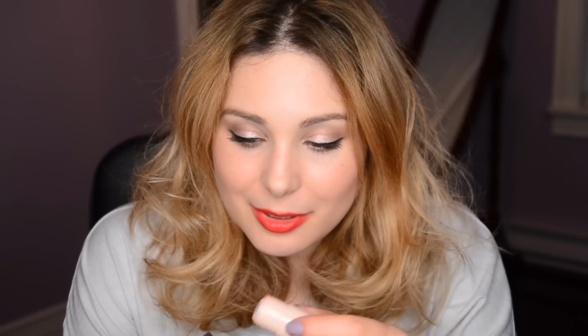The packaging is cheap as well, so I was quite disappointed in Guerlain because usually they do fantastic packaging. I mean, look at this. Look at this. Now this is a luxurious heavy lipstick. It's not that heavy, but it's gorgeous and luxurious, and this feels a little too cheap for me. But because it still smells like Meteorites, and that's my favorite scent ever, I am going to persist and go ahead and finish it off.